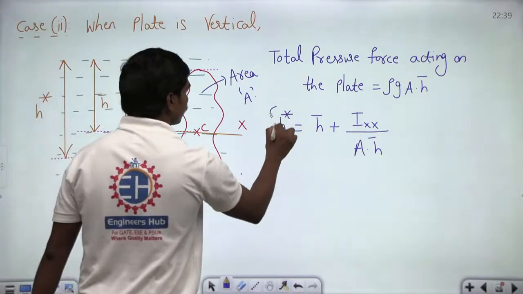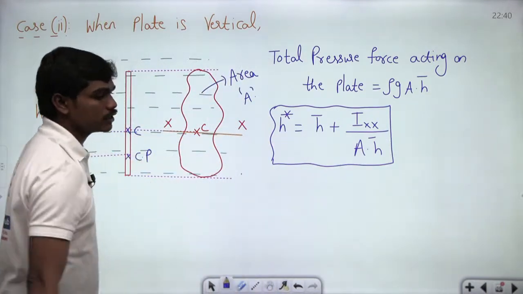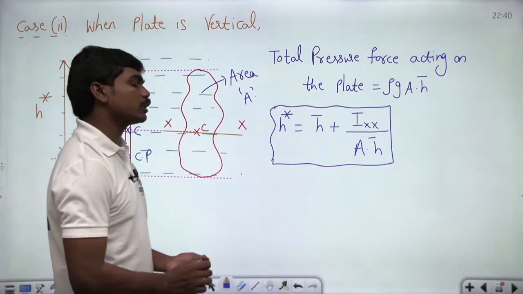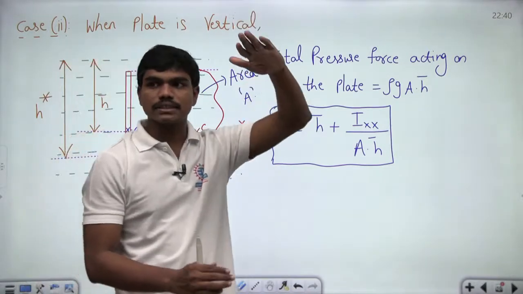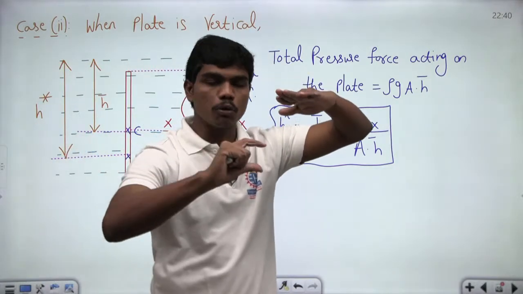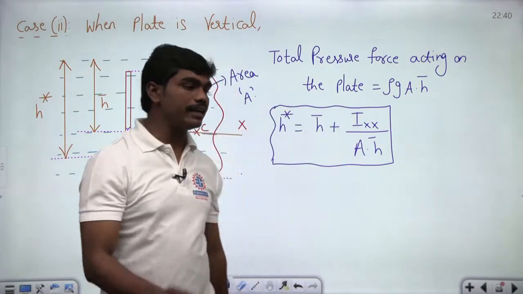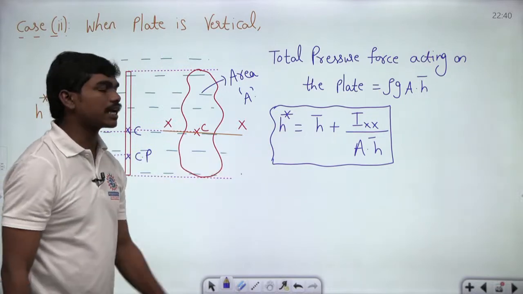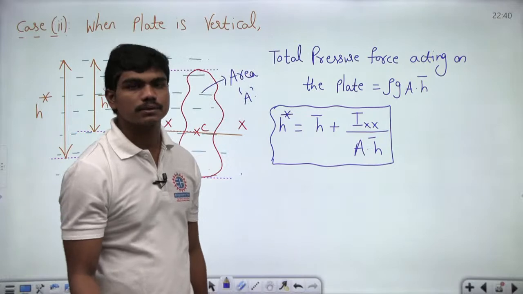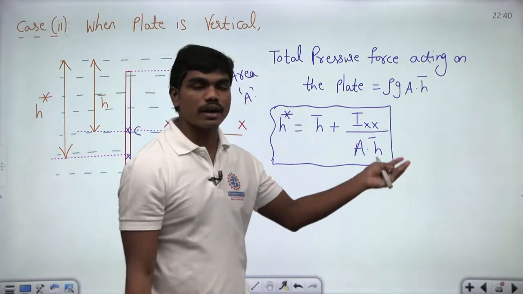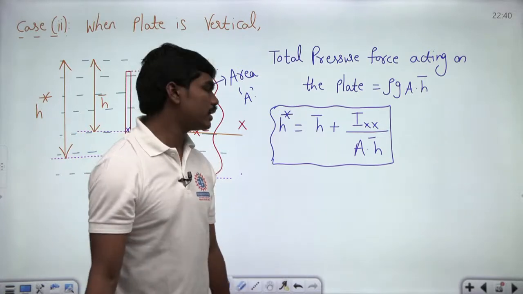So we can write this value. Which means one thing is very clear, this H star is very much lower than this H bar. Now one very important thing to observe is, if you keep on putting the plate down, means if there is some free surface, and you are pulling the plate down to some extent, then definitely your H bar and H star will become almost equal, because this moment of inertia values are generally small, and of course this H star, if you keep on increasing, and this area is also of some finite, considerable value.